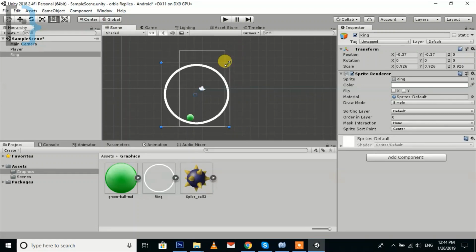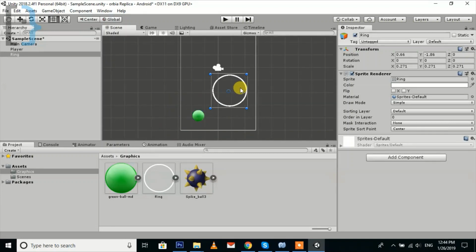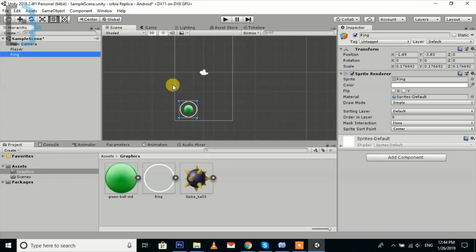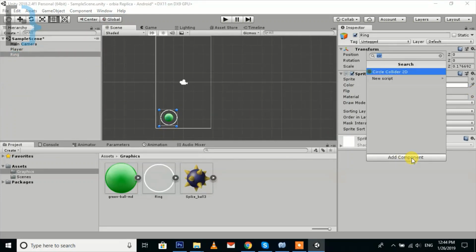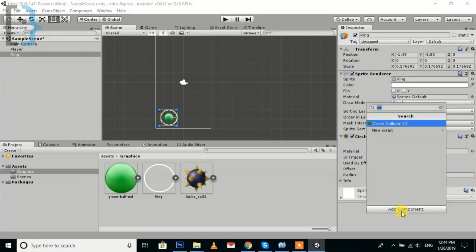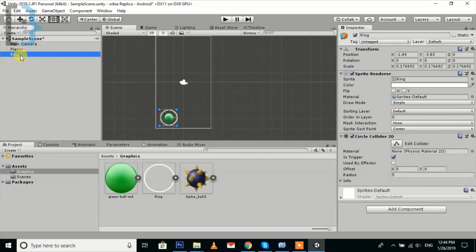By holding Shift you can adjust the scale and ratio like this. So the first ring will be here. Add a Circle Collider 2D, make it a trigger, and now we need to create another ring here.